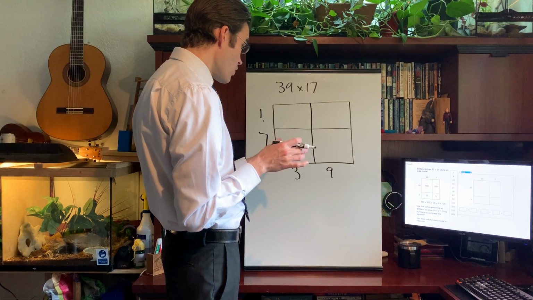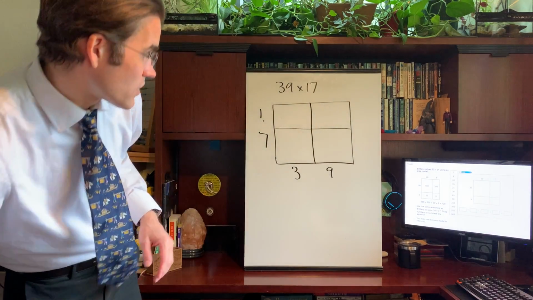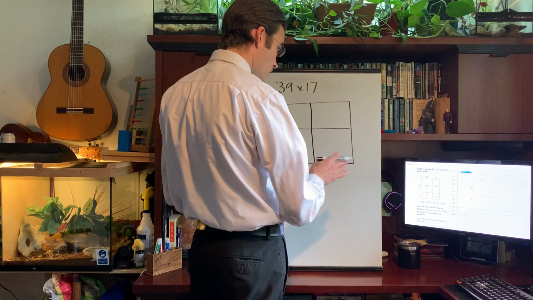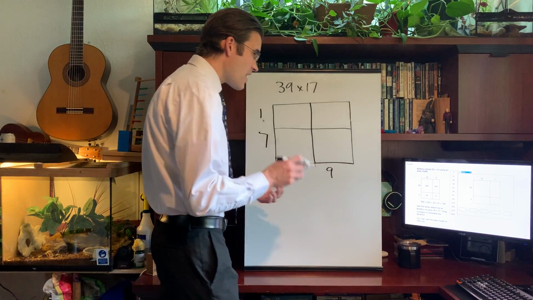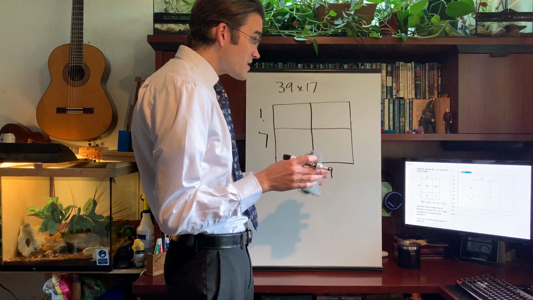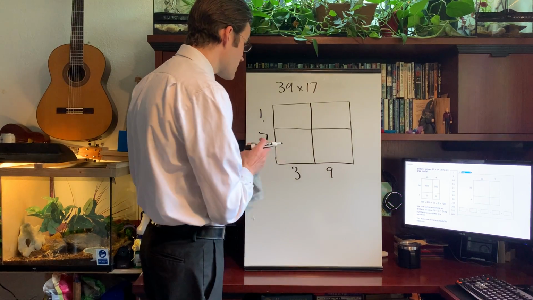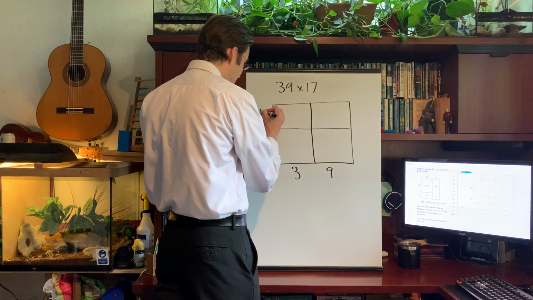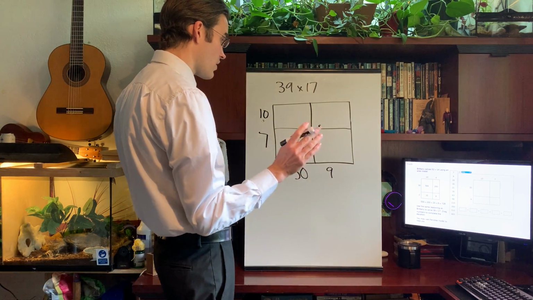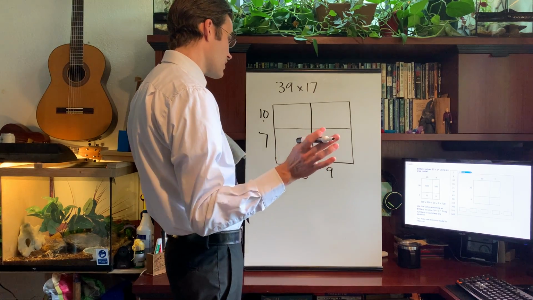52, 50, ooh, wait, I think I have it wrong, hold on. 28. Now, see, it's good that we do these because they look simple, but they can be a little confusing. So you just gotta make sure you get them in the right place. This is actually a 10, and this is actually a 30. Okay, I think we got it now. 52, 28, 14. Let's see what happens.